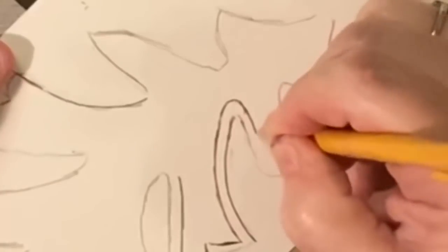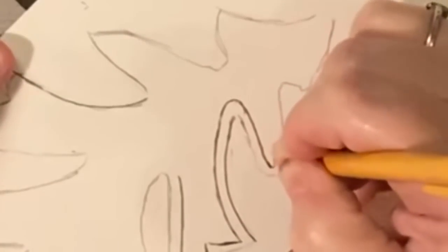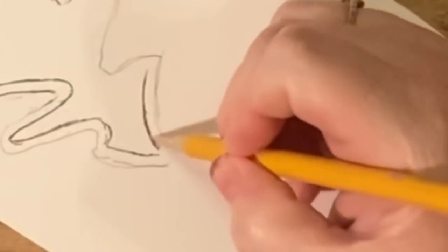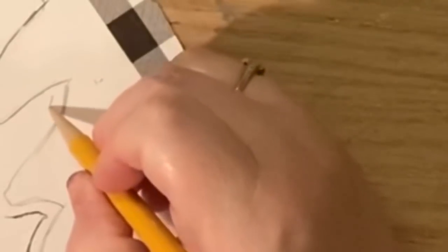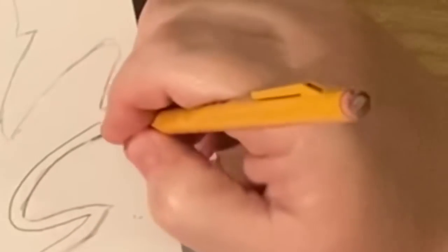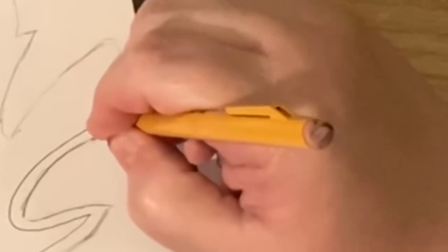I was inspired by something I saw on Pinterest that I believe was from Etsy, but I don't remember if it was from Etsy or from Kirkland's — so forgive me if you have an Etsy shop and it's your idea. What we're doing is creating this smaller leaf that we're going to cut out of the tissue paper, because we want to create a nice really cute burlap border around it. You can make it even smaller than a quarter inch if you want a really big burlap border, which would be really cute. Or if you use the big maple leaves you could do a much wider border around the edge.